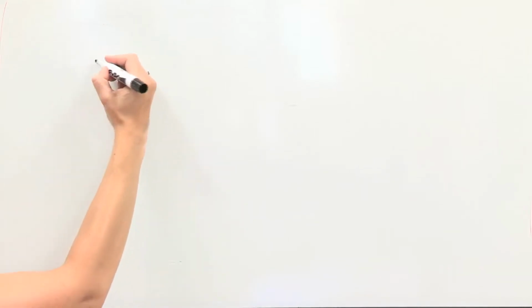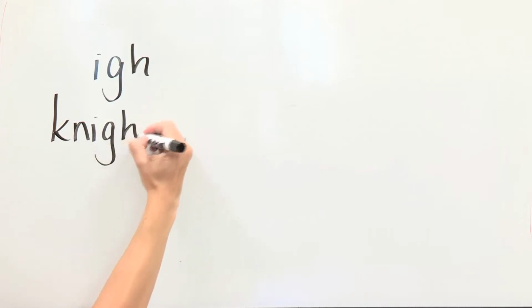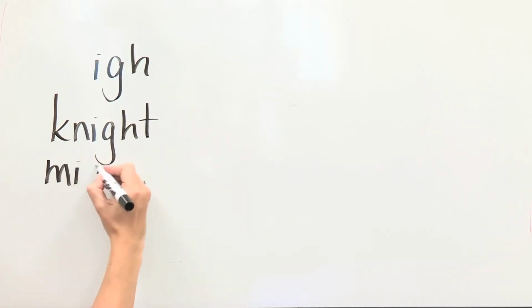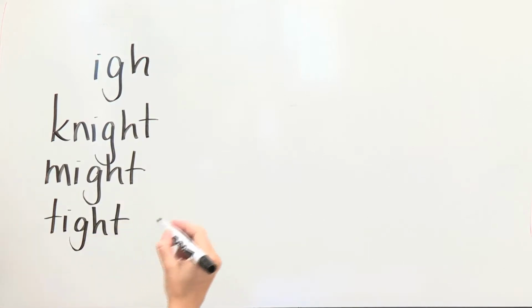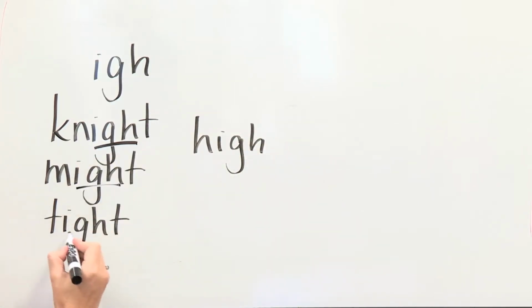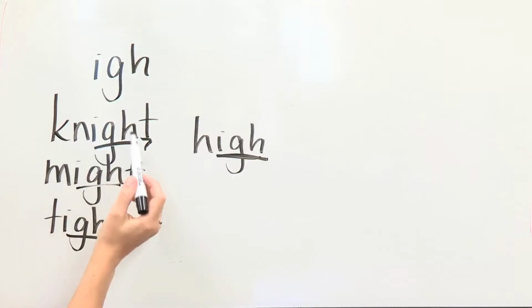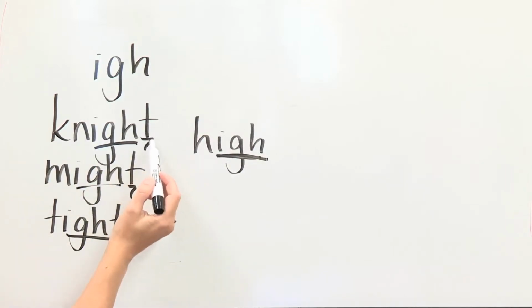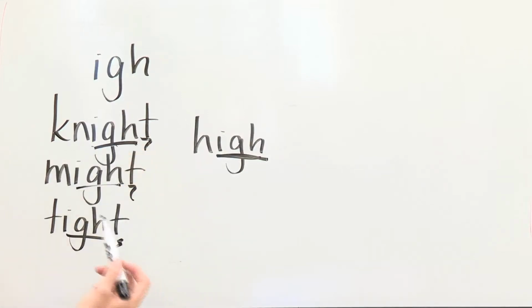And then next one, right? Okay. All right, so if we look at these, we have IGH. And if you notice with these three, they all have a T. Okay. And this one doesn't. But this is actually a rule that you can teach your students. When you have a word that has a long I sound in the middle of a word, but it ends with that T phoneme, typically, most of the time, the long I is spelled IGH. So all three of those letters together make the long I sound. Night, might, tight. All right.